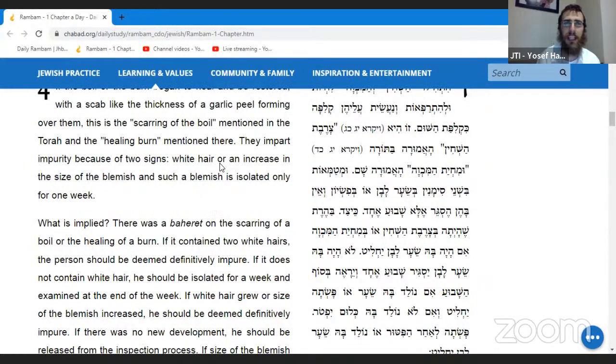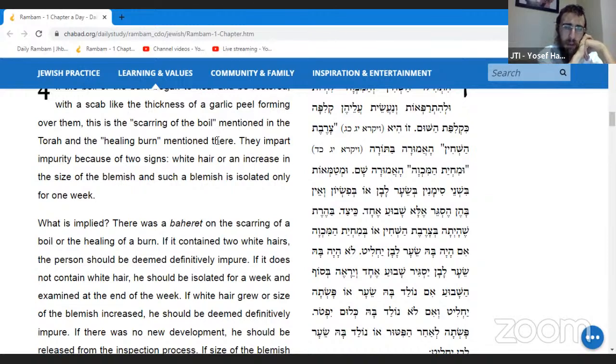So let me just summarize that again. There are 3 stages in the healing process. The person just has that wound, let's say it was a burn, when it's a fresh burn. At that point, he cannot get tsaras in that place. If he does, it does not make him tameh. Then we have once it's completely healed, and then even if there's a scar, it's like any other skin, and he can become tameh in one of 3 ways: either by having 2 white hairs, or by having the white spot spread, or by having some raw flesh in the middle.